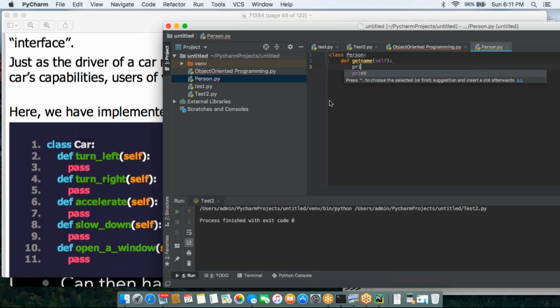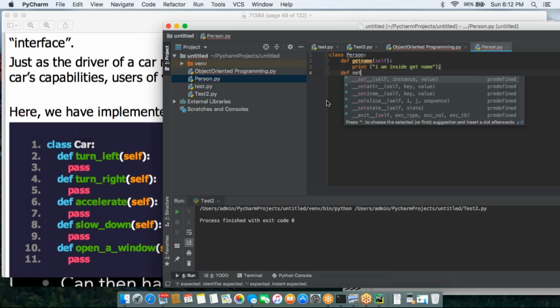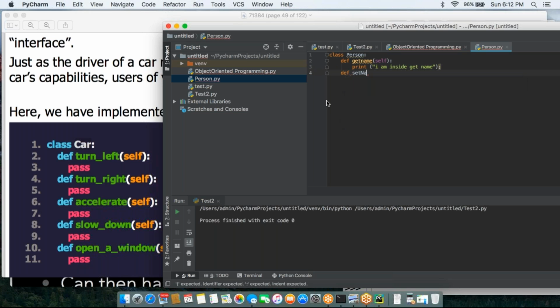Let's say I'm writing print, inside this class, get name. Okay, sure. Now set name. Def set name.